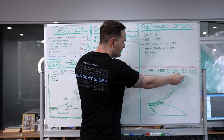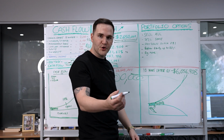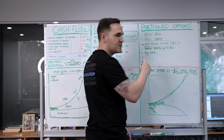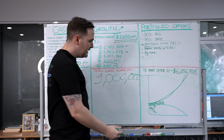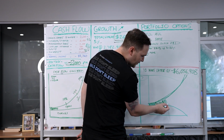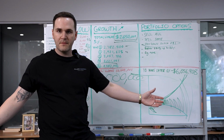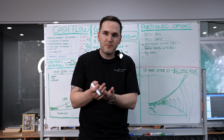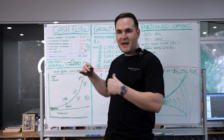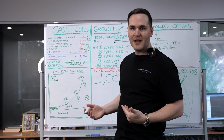So in that scenario, you've got at least 4 million, 5 million worth of net equity there. But over the long term, if you chose this option, pay down and just switch to P&I and not do anything, over the years the portfolio keeps going up, and the loan goes down, and eventually you've got a portfolio worth 10, 15 million bucks, and the property has been paid off by someone else. The tenant is paying off the property. You are building an empire, and you're not even paying it off yourself.